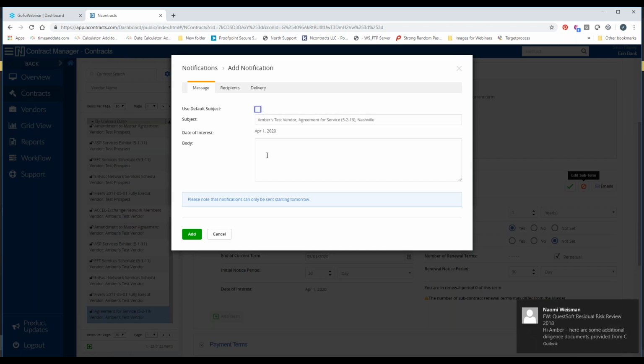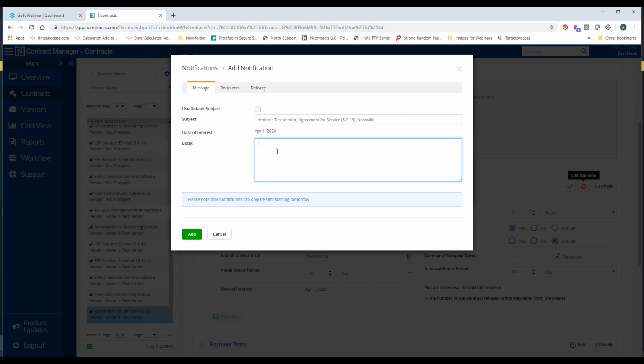If you want to mix this up a little bit, that's fine. Go ahead and uncheck the use default subject area. Go ahead and fill out whatever subject you'd like to have in your email. The next best rule of thumb here is repeat, repeat, repeat. Repeat what you put in your term category. So let's go ahead and let our reader know the initial term expires 5/1/2020, and then the agreement is going to auto-renew.